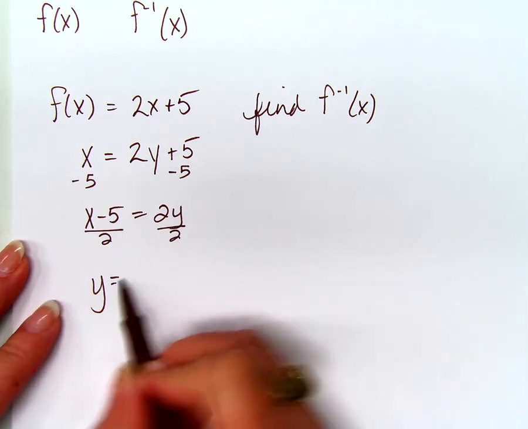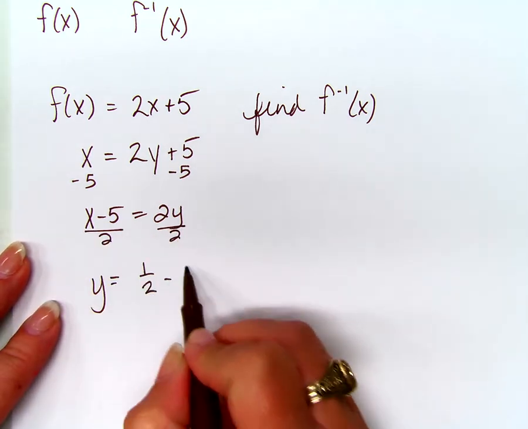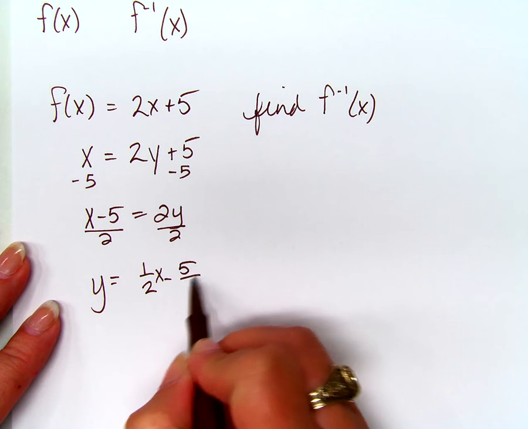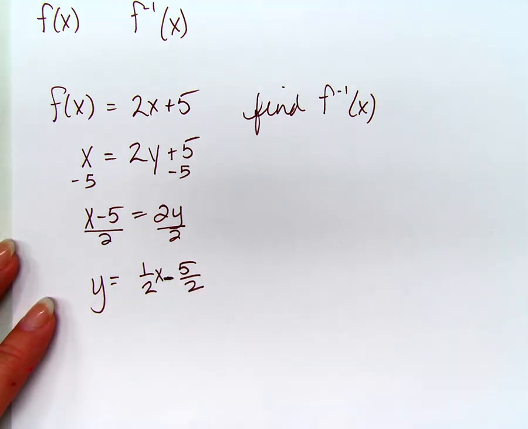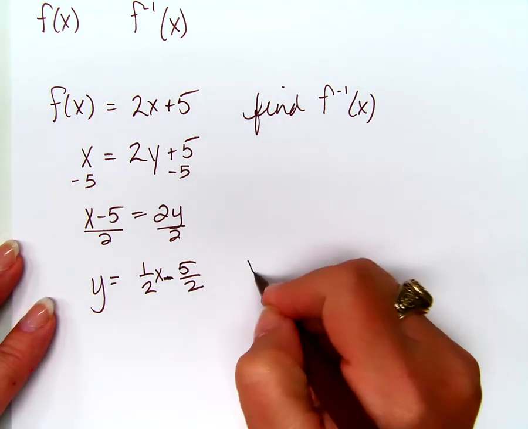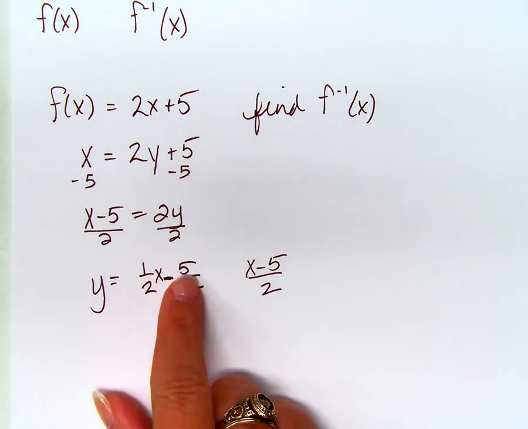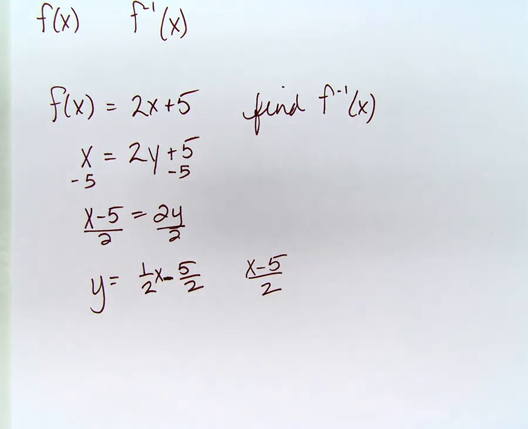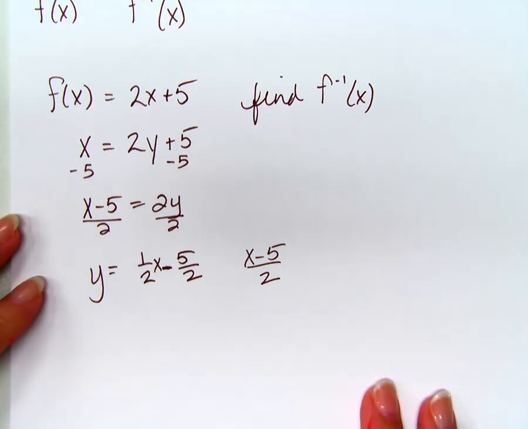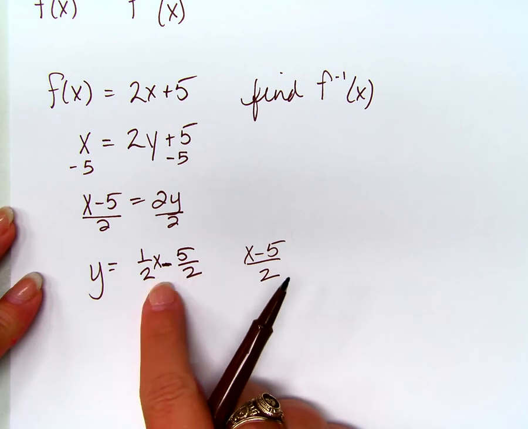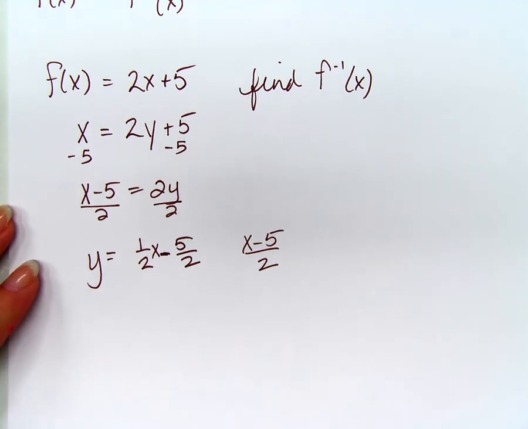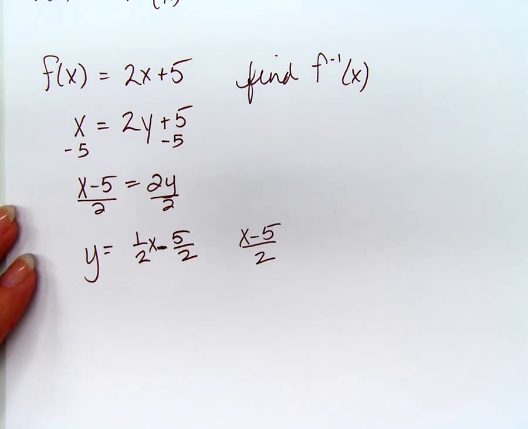Now, what they told me last period was this is how the computer wants the answer. You can just leave it as x minus 5 over 2, but apparently the computer wants you to actually divide each term by the 2. Is that what it's doing? I don't know, but I typed that in and it told me it was wrong. I want you to separate it. But you know that's the same thing. It just wants you to separate it. You know it gets kind of moody sometimes. Okay, good. I'm glad it helped.